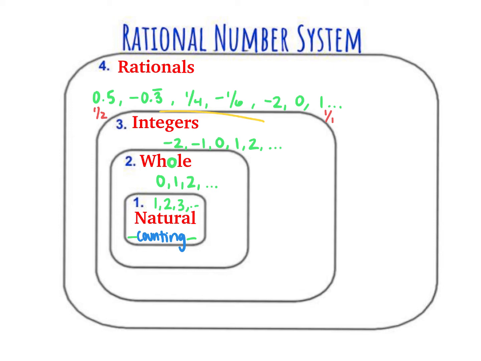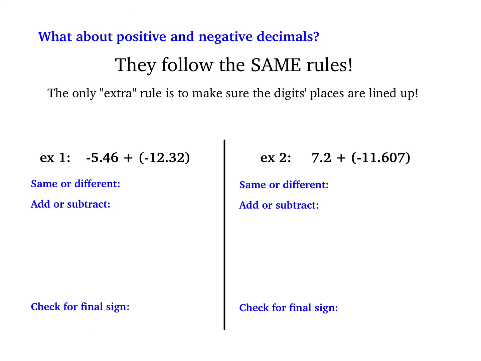So we've been focusing on integers, but you can see since an integer is a type of rational number, that means that all of these rationals like negative decimals or negative fractions will follow the same rules. So again, if you're trying to add positive or negative decimals, since those are rational numbers and integers are rational as well, we can still use that same or different signs to help us figure out how to solve them. Remember, when adding and subtracting decimals, the only extra rule is to make sure that the decimal point and the digit places are all lined up.